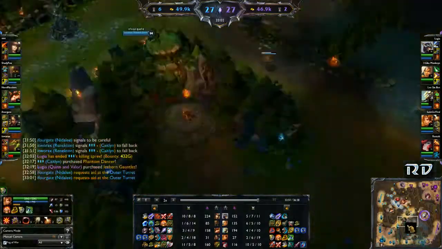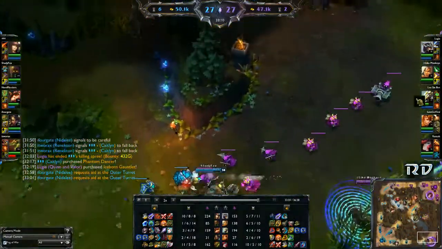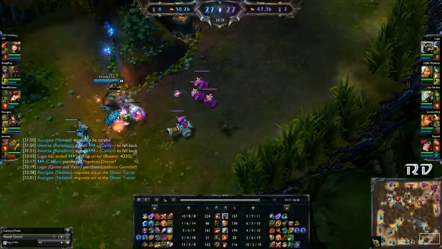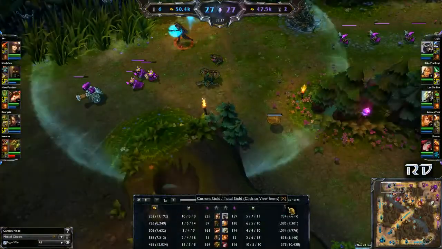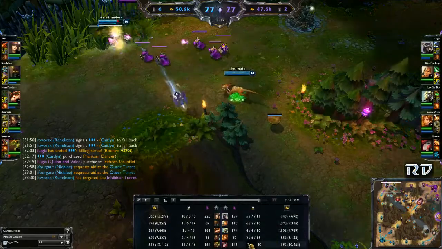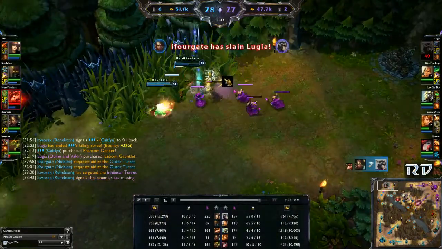And yeah, this game looks to be just about over. Purple team's pretty far behind, and not just in kills. I mean, if you look at their overall gold, they're really not that far behind. It's the difference of where all their gold is and how it's being used.